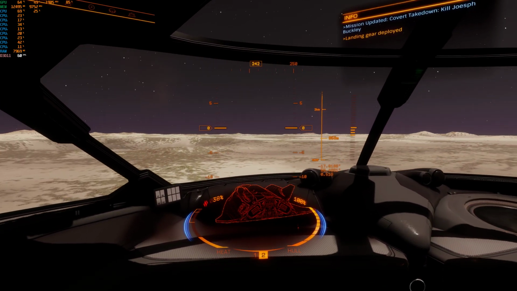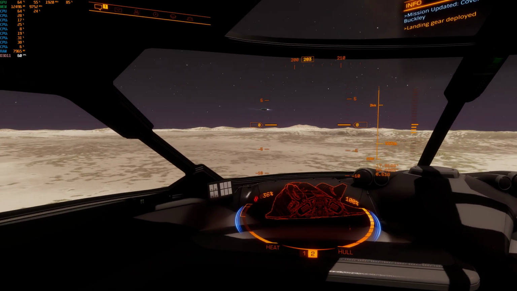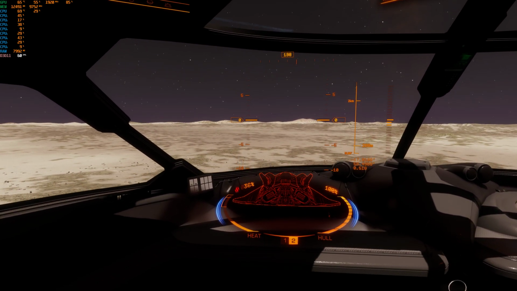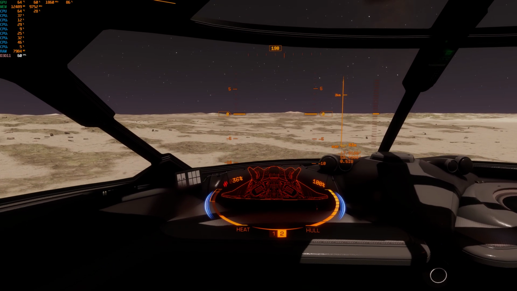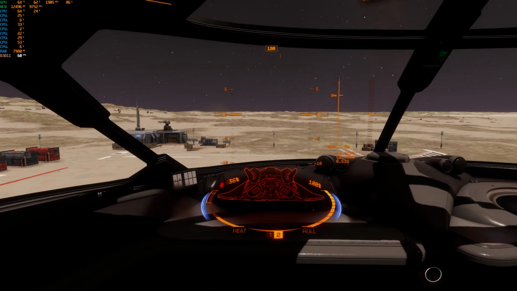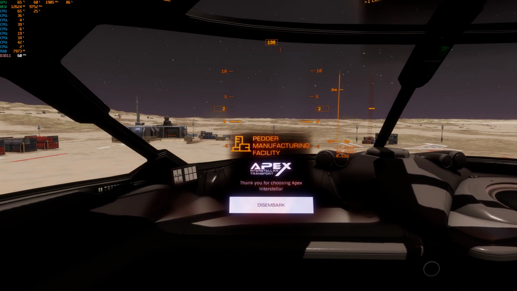I think that was one of the complaints of Elite Dangerous, that you didn't have the co-pilot as an actual model. It's just an empty chair. It's good that we've got a companion here. Well, this is rather exciting. Right, let's find our target.